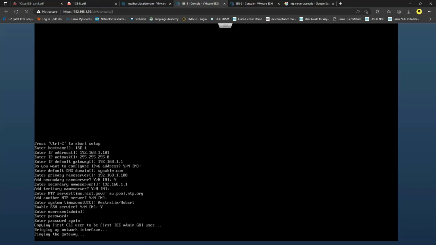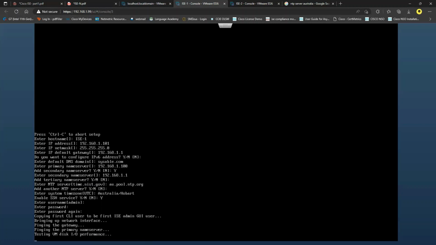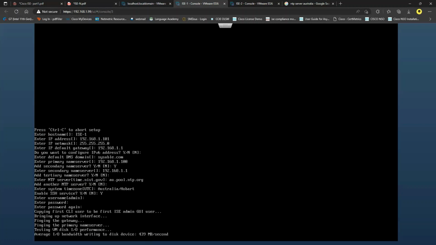You see that it is now pinging the gateway, pinging the primary server. That should also be successful. And it is now testing the hard disk. After that, it will test the NTP server. So now the NTP server, most important.